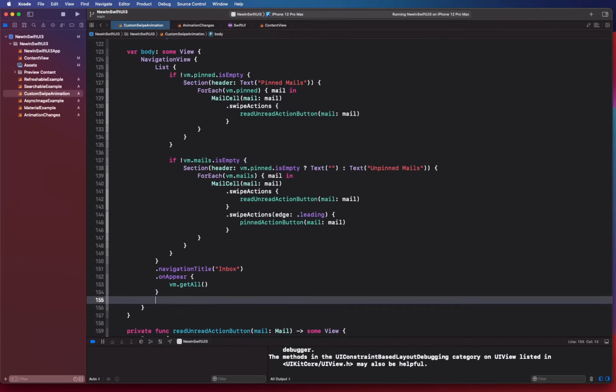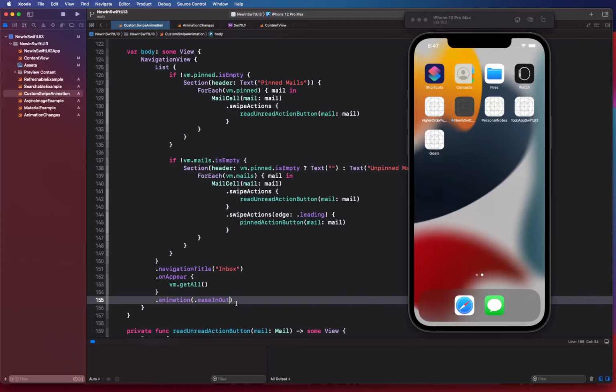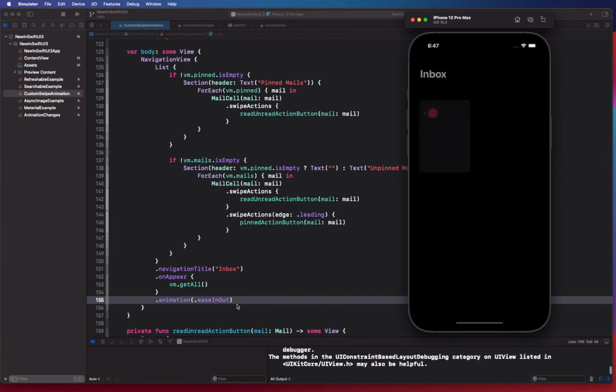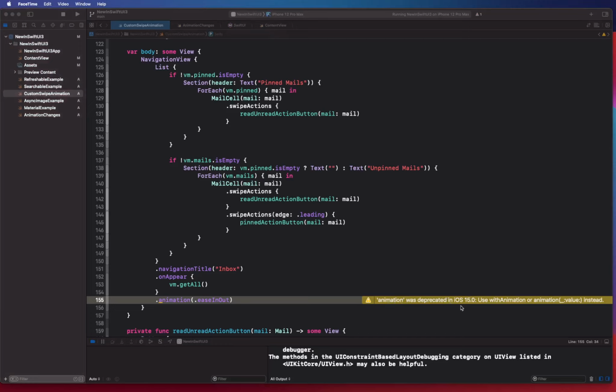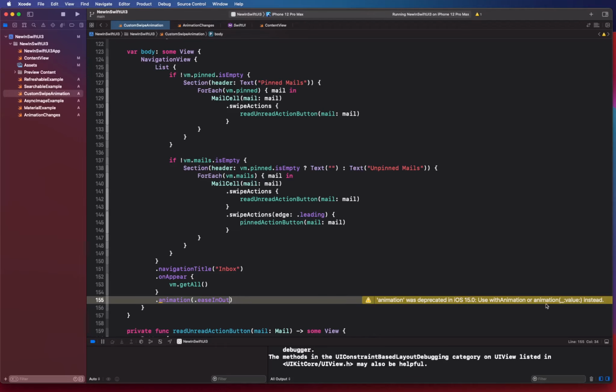What we can do is we can associate an animation, ease in and out. Okay, let's go ahead and run this. This animation is gonna give a warning. Now this animation modifier has been deprecated, as you can see, starting iOS 15, and this is no longer gonna be valid, and you're gonna be expected to have a value instead.